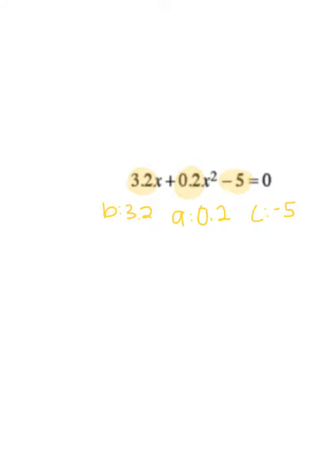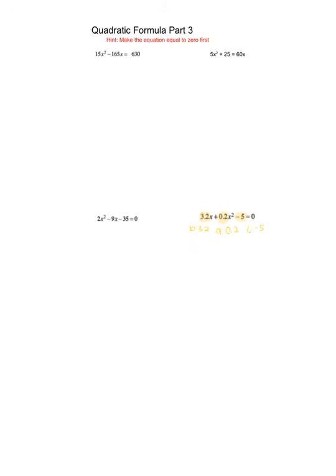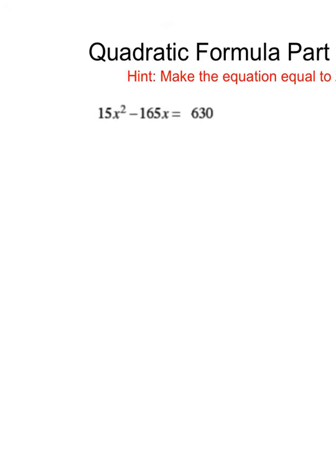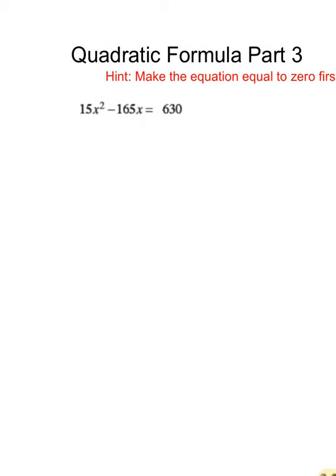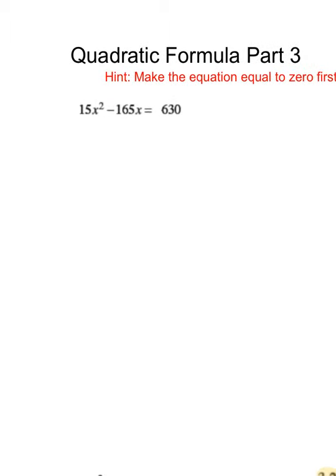So with that guidance, I'm going to let you finish doing the quadratic formula for that problem, along with the others. I will do one full quadratic formula problem with you. And so I will do the first one, where the equation is not equal to 0, and that's the hint. Make the equation equal to 0 first.